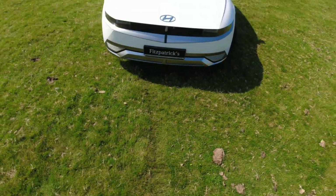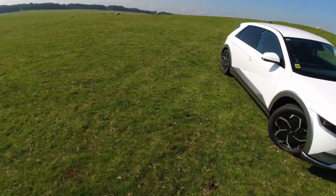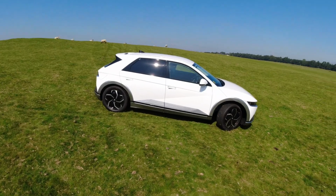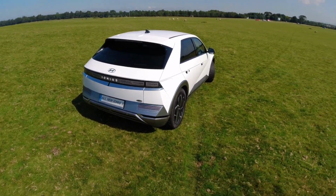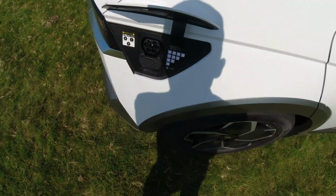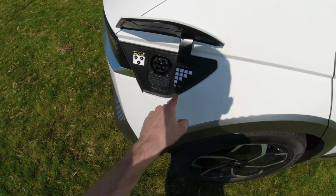The styling of the Ioniq is unique, but I like it. Its square body stands out from the crowd and makes people look twice as you pass by. Those pixel effect lights at the rear and distinctive LEDs at the front make for an interesting design. Hyundai call this colour Atlas White. Let us know, do the futuristic looks appeal to you in the comments below.